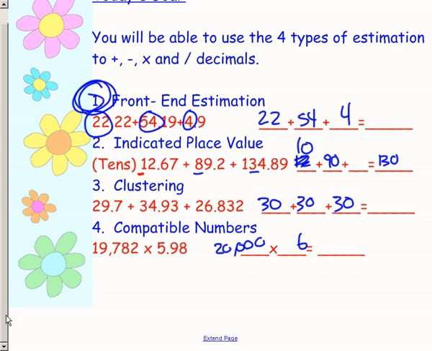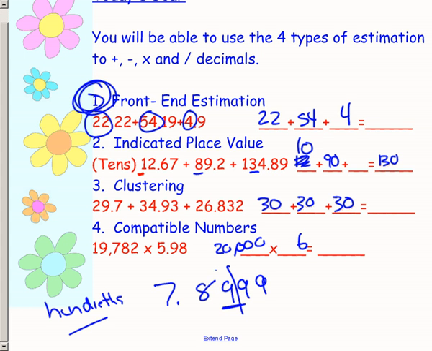So be really careful. One more word of advice here. If we have like 7.8999 and you are asked to round to the hundredths place, something's going to happen. I just want to point it out really quick. Tenths, hundredths. So we're going to look here. I need to round this up, but I can't really round 9 up and put a 10 here.